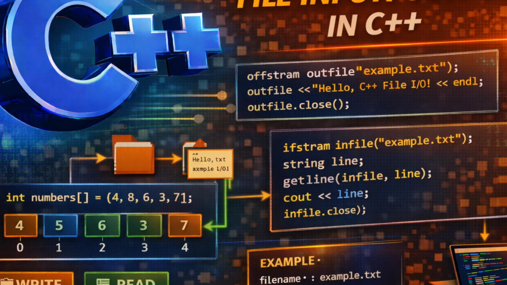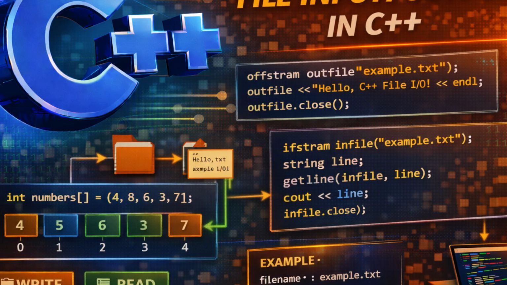Our deep dive today is about mastering the essential protocol for achieving data persistence. We're moving information across the border from that temporary memory space to the stable, permanent safety of secondary storage. That's our mission then, to distill the core concepts of C++ file input-output. We're focusing on how we turn those fleeting calculations into reusable permanent knowledge that can survive a reboot.